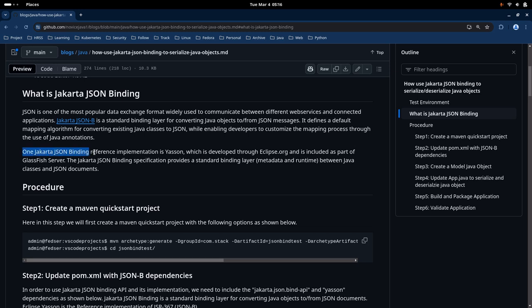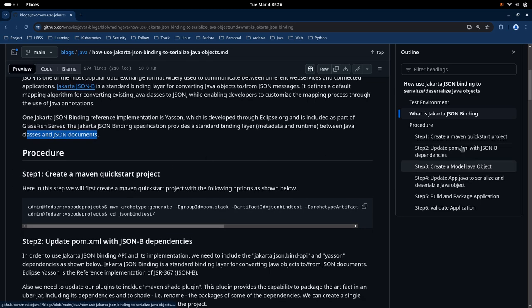One of the Jakarta JSON binding reference implementations is Yasson, which is developed by Eclipse and is included as a part of the GlassFish server. The Jakarta JSON binding specification provides a standard binding layer, metadata and runtime between Java classes and JSON documents.